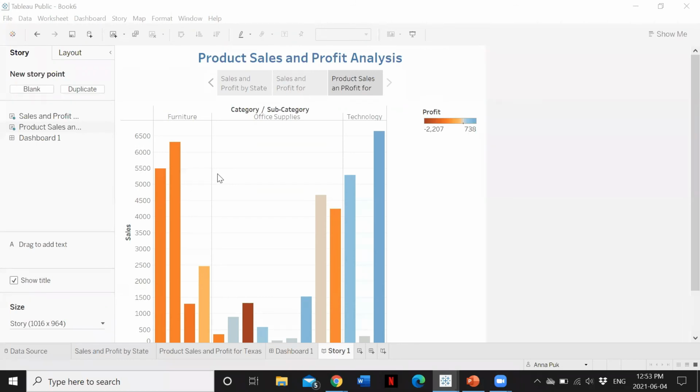There's a question asking which one's better, Tableau or Power BI, and if they're completely different or have any similarities. Both Tableau and Power BI are very powerful ways to demonstrate data.